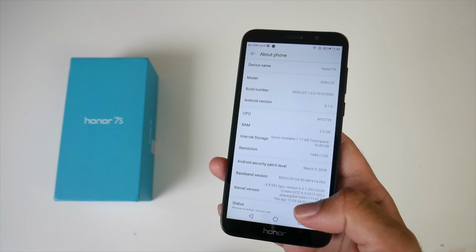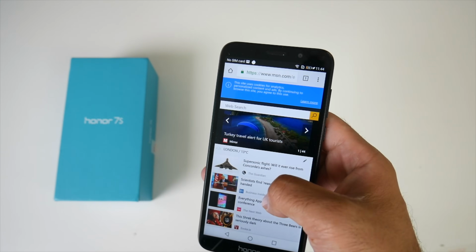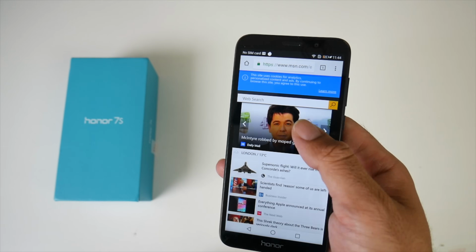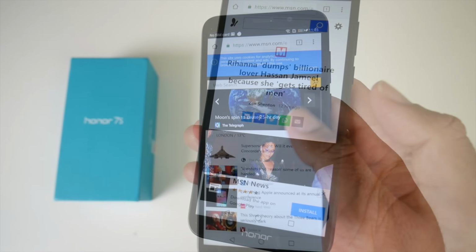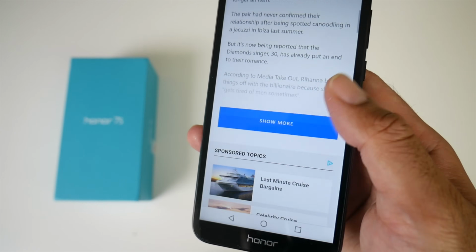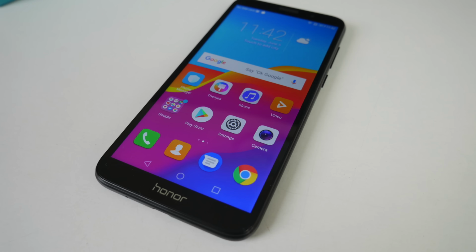Bottom line, I don't think there is a smartphone out there that will give you this performance and features for only $110. So the price and the fact that this is an Honor smartphone makes this quite a desirable purchase. And as with all Huawei and Honor handsets, this one too feels like quality. It does not feel cheap at all, and if you saw this phone for the first time, you would not guess that it's worth $110.